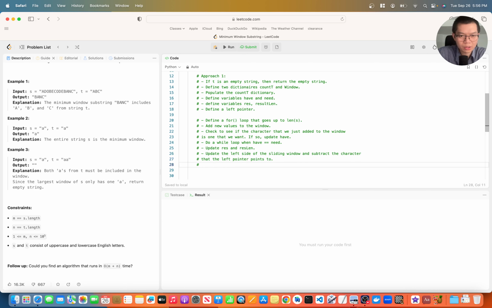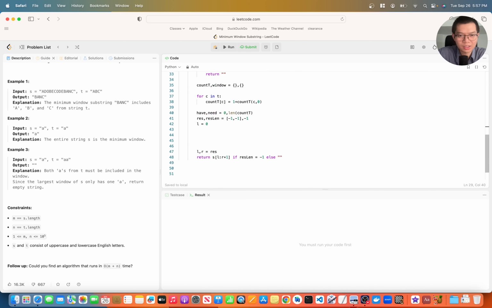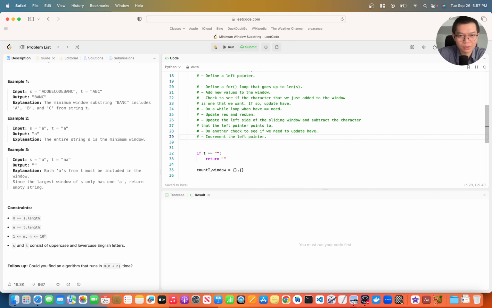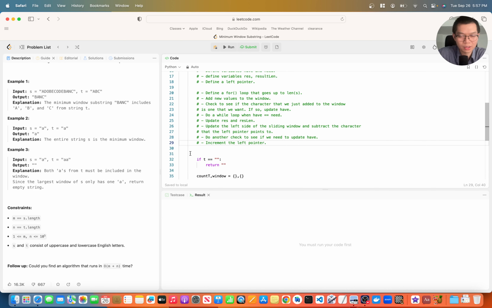And then we're going to do another check to see if we need to update have. And then lastly, increment the left pointer. As you can see, this is a lot of code, and so let's just go for it.